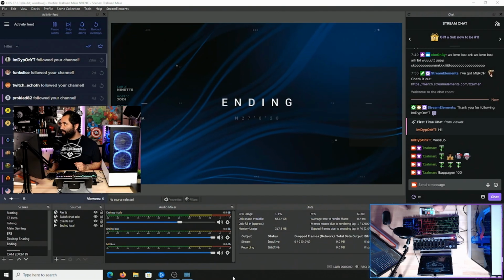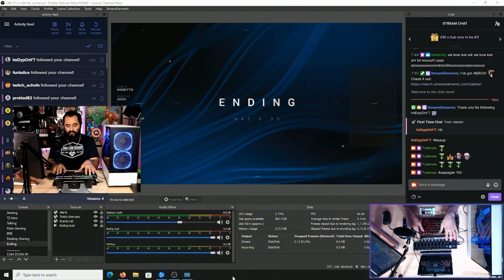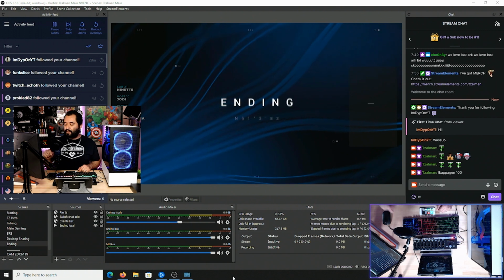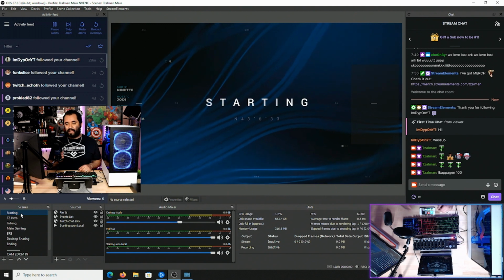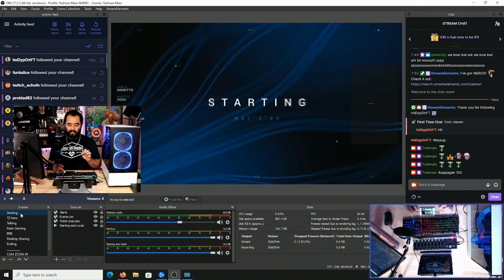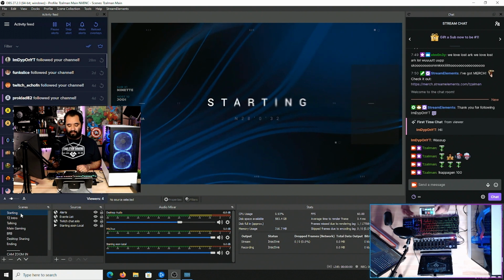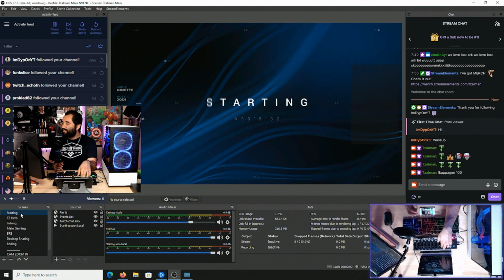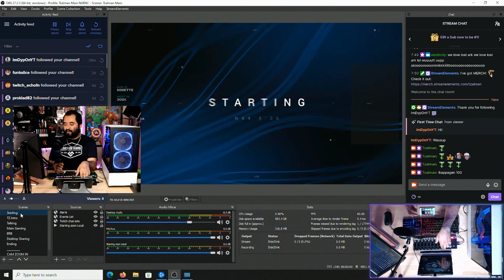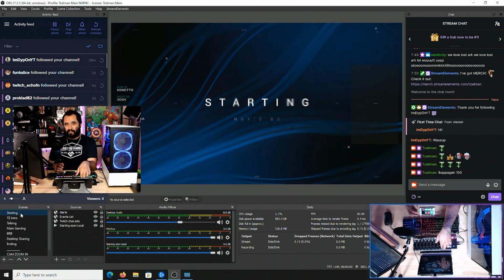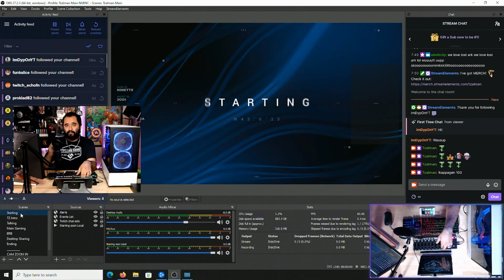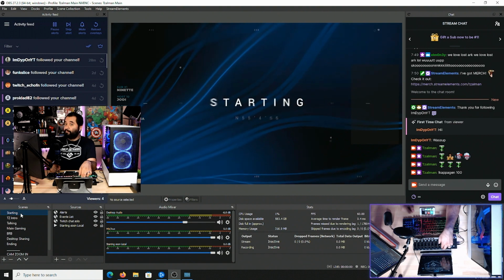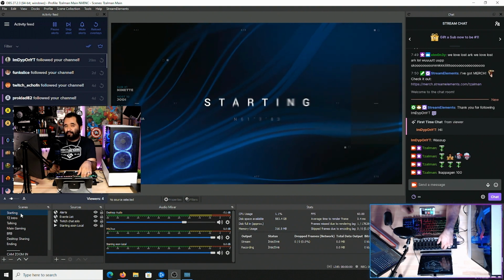And there is one more thing I wanted to show you guys with it. So let's go back down to here. You can set any of these faders, any of these knobs, to also control the volume of stuff inside of OBS. You heard me right. For example, I've set the first knob on here, not the fader, but the knob, to control the desktop audio in OBS. So if I move that knob, you guys can see playing right there. The desktop audio level is moving. What this means is that what your stream is going to be hearing is going to be at a different volume level than what you're hearing in your headphones. Think about that for a second. That's a really powerful stream feature.